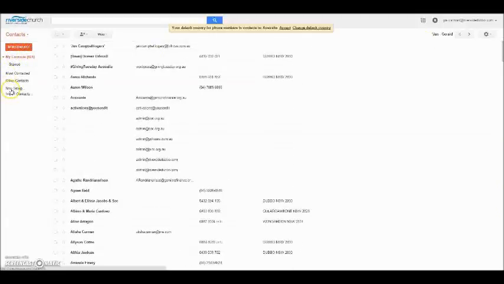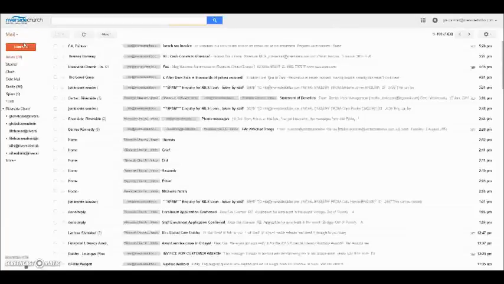Left hand side here, we can create groups. So we can create a group under this My Contacts heading if we need to send group emails. Not sure if you guys had groups set up on Outlook. If you did and still need them and get stuck, let me know. I've also showed Meg how to do groups, so she'll be able to show you guys as well if you ask her. Down the bottom of the drop down where contacts is, we've got tasks. You can set up tasks that can sync with your calendar if you need to.